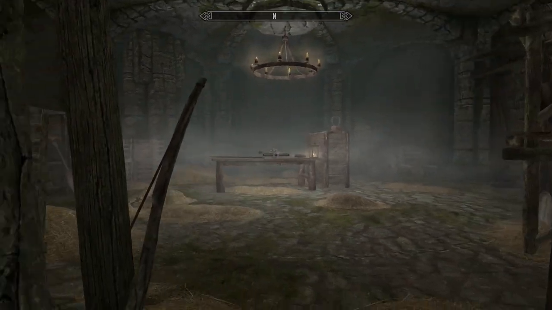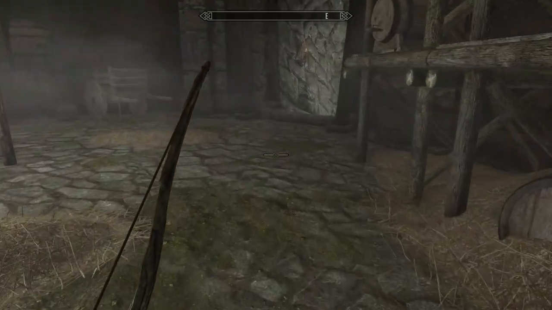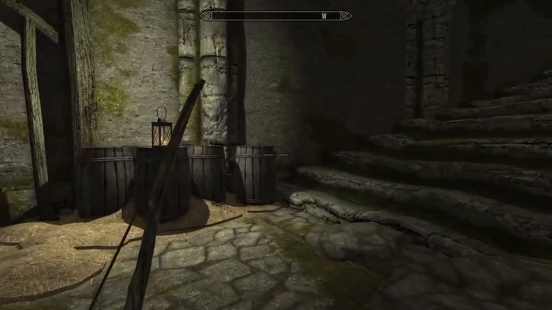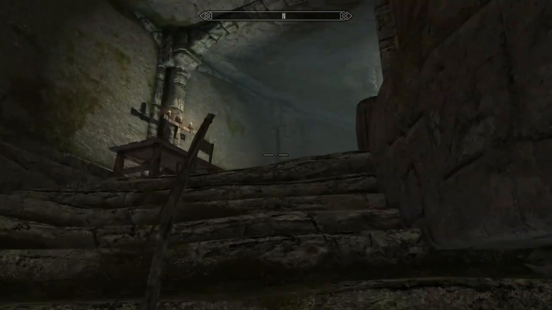So there's two directions I can go, either up the stairs or into this little alley down here. And that seems like that's where it's going to want to direct me. So I'm going to take a wander up here and see what kind of fun stuff I can kill.